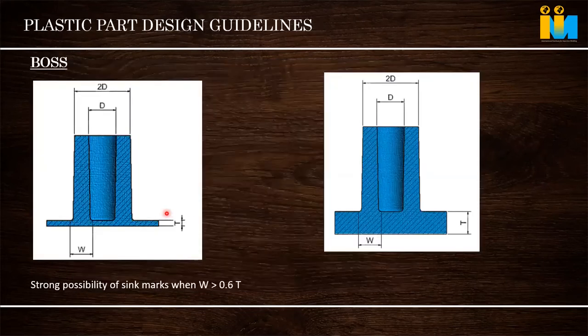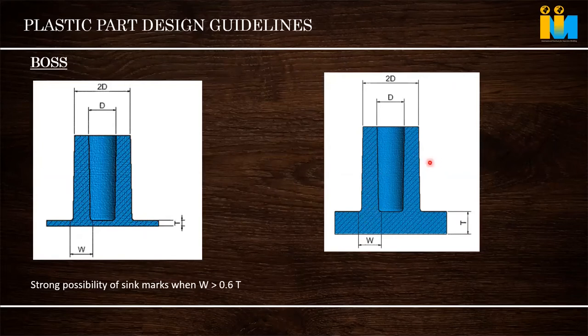This is a boss design. Same thing, ribs, everything is the same. Only the design is different, it goes down and is flat, that's all. So this is the thickness, I'm keeping it like this. Strength will be lesser. And moreover, on the bottom side I'll get a sink mark because this thickness is more than this. I can put a bigger boss. So what now? This T is there. See, the width is maintained at about 0.5 to 0.7.